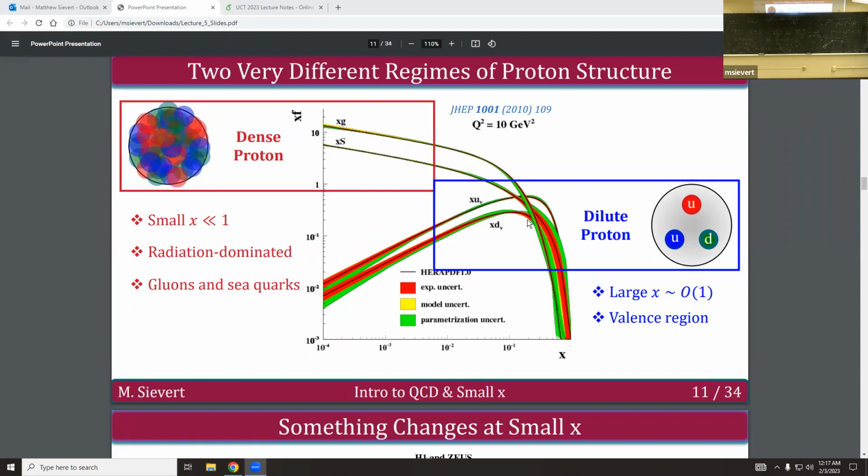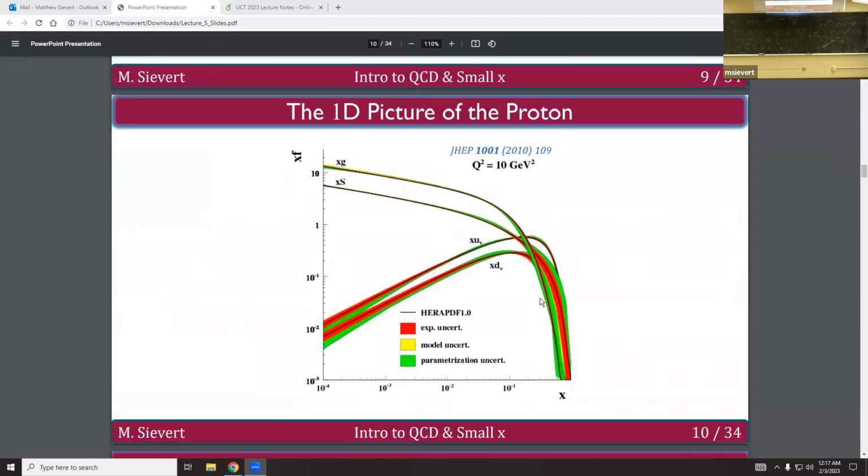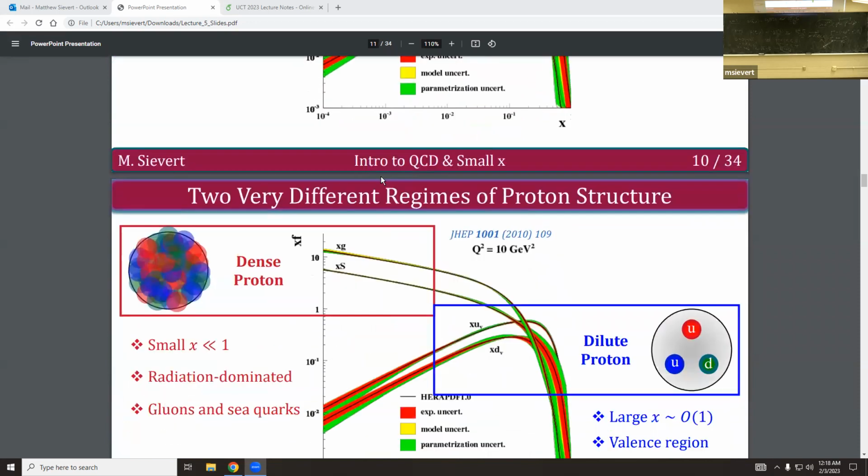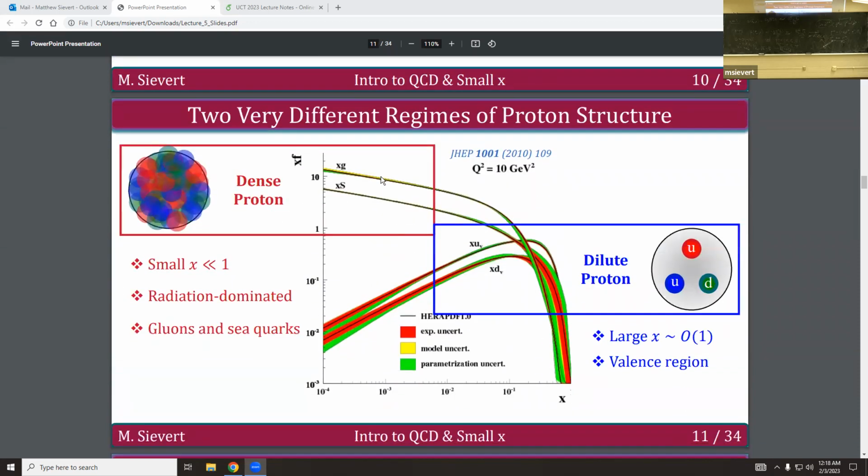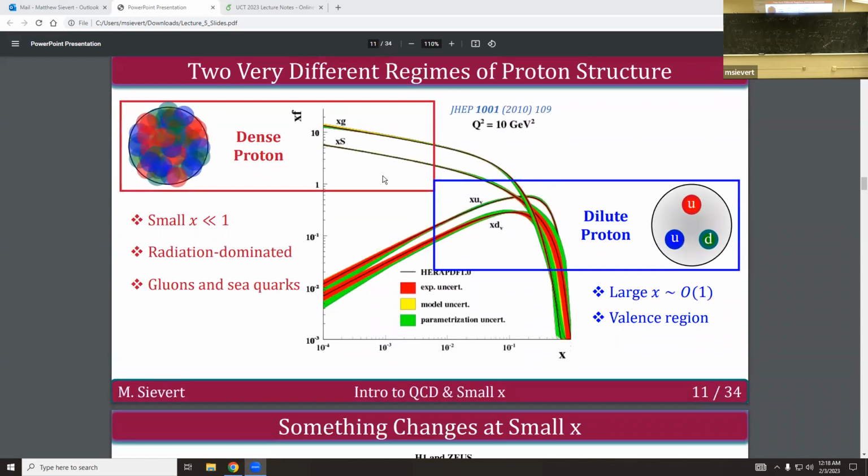But that's not all that's going on. They don't have exactly 1/3 of the momentum. They bleed off some of their energy into radiation because QCD is a dynamic theory. And we see that as a function of x, as expected, the gluon density rises very sharply. Note that this is a logarithmic scale. That's the only way to fit the valence distributions and the sea and glue distributions on the same plot without cheating.